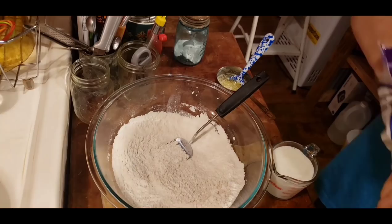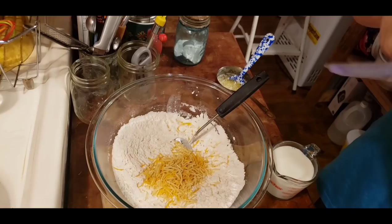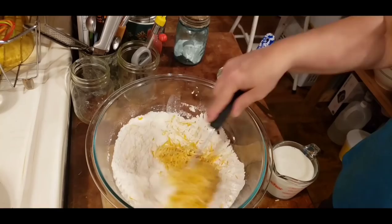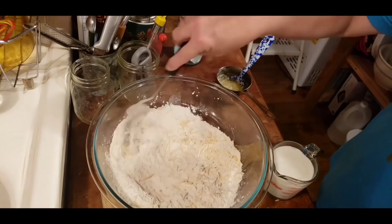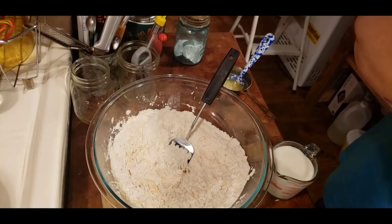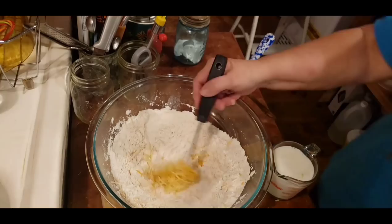I need about 4 ounces of cheese, or if you like a little bit more cheese, you can do that. I've got some already grated cheese that I need to use up. I think it's a taco blend, but I hardly ever buy already grated cheese. I always grate it up. But this cheese was on sale, and we eat so much of it during the week on tacos and stuff. Really and truly, you can put as much cheese as you like. It ain't gonna hurt nothing. And that was more than 4 ounces.